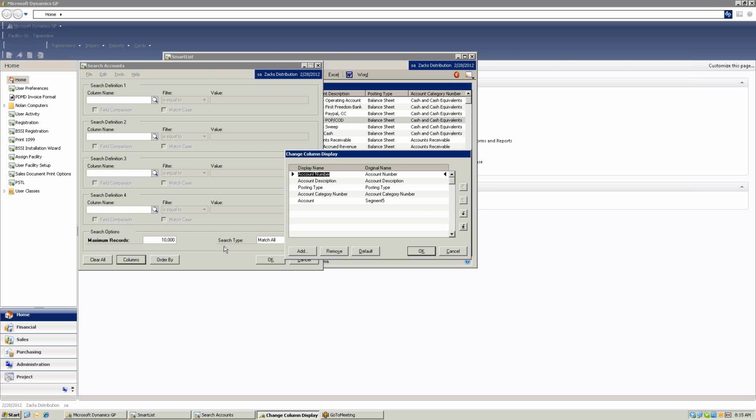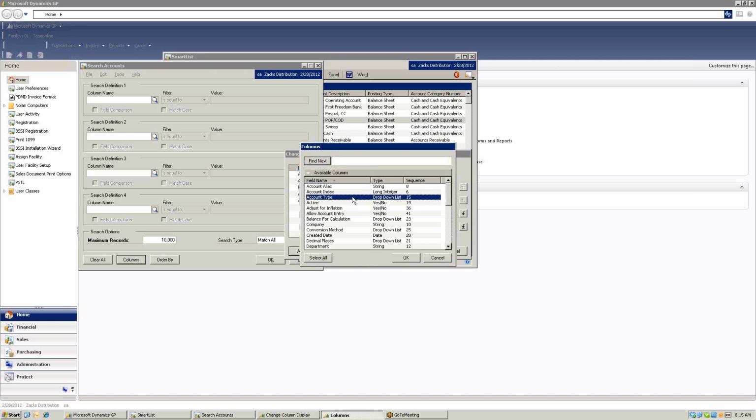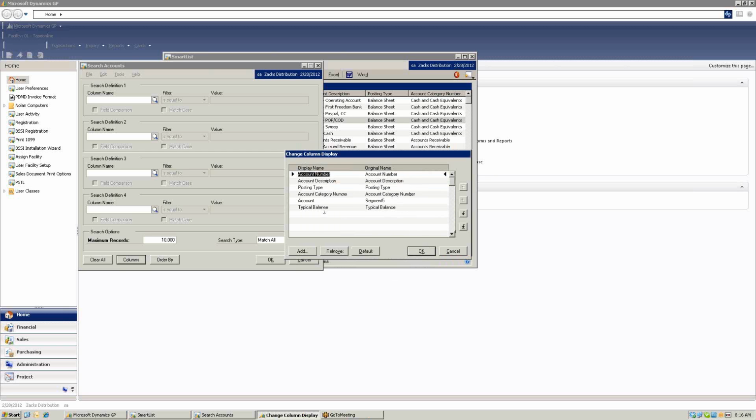One thing I may want to see, as an example, is whether an account is set up as a debit or credit. All I have to do is hit add, and these are all the different columns I can add to this report. So I can say I want to add my typical balance, whether it's a debit or credit. I hit OK, and now it adds in here.